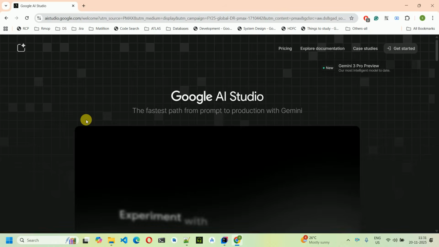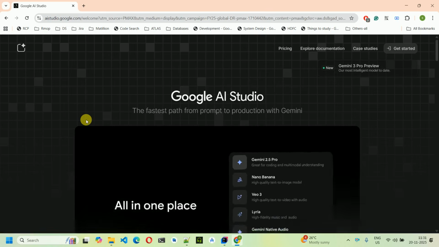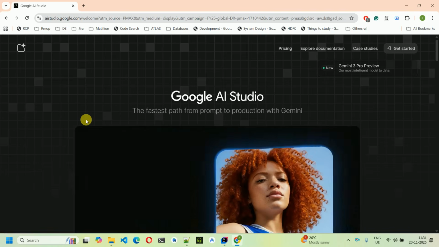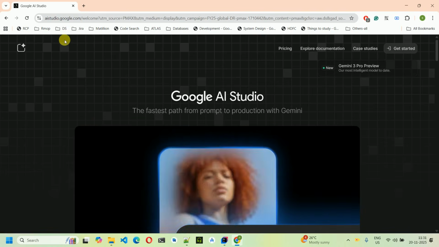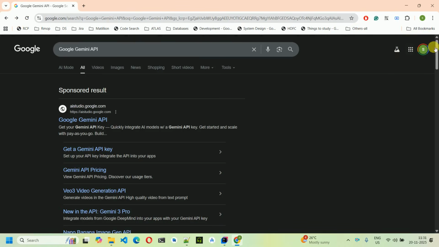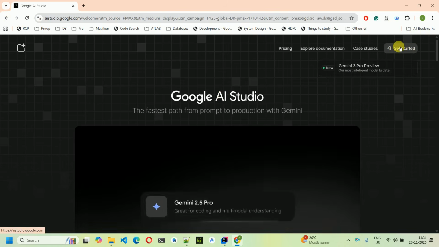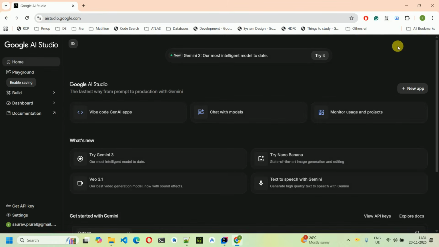If you are routing over here for the first time, you might get some prompts to accept the terms and conditions and all that stuff. First thing, you have to make sure that you are already signed in on your browser. If I go back, you can see I'm already signed in with one of my Gmail accounts. Let's quickly move forward, and over here we see the Get Started button. When we click on this, this time I'm not getting anything to accept because I have already accepted all of that. Okay, so over here you will see an interface like this.